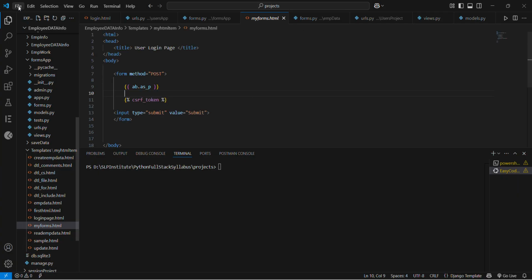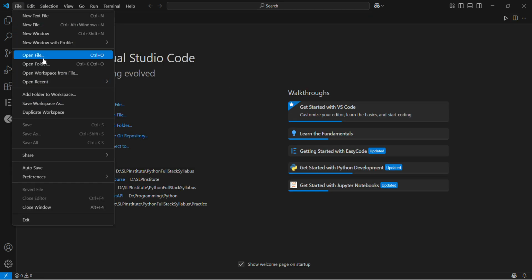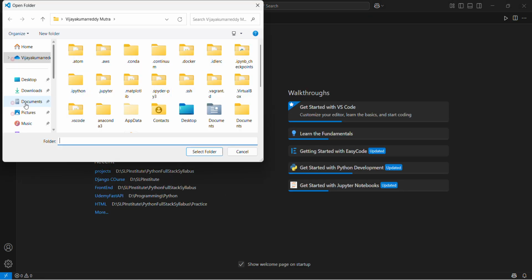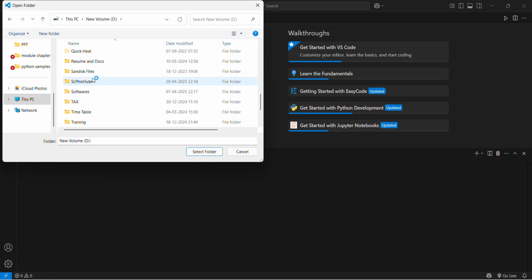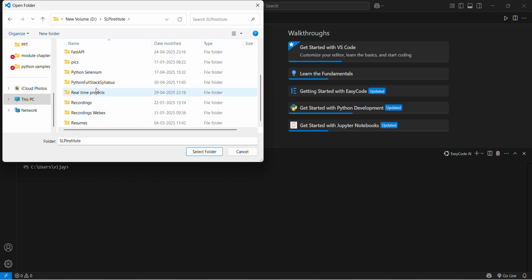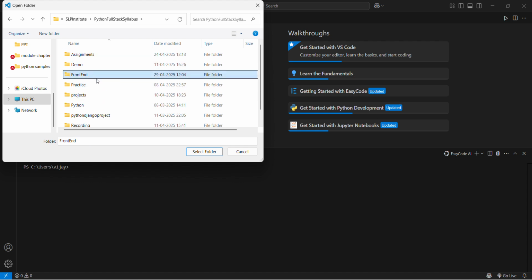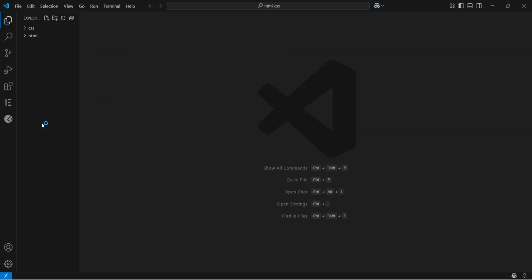So here we are in a new window. Open in folder. Instead of that, let me select the HTML, CSS folder.